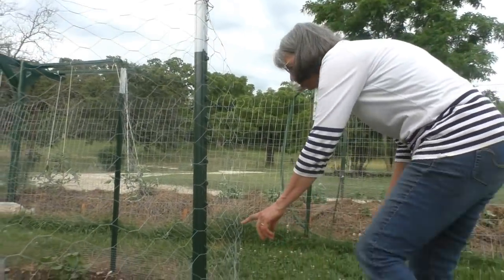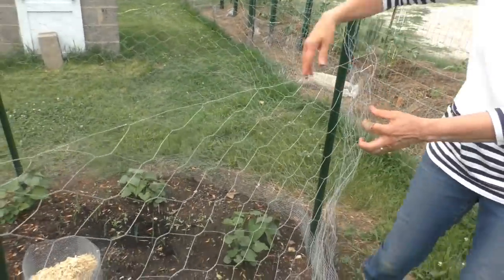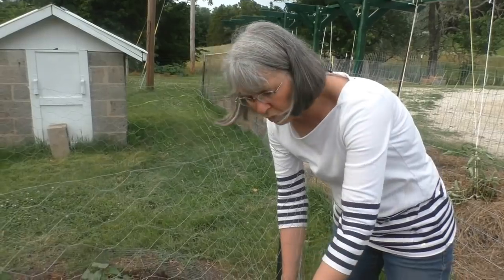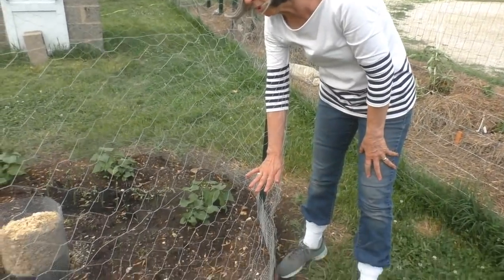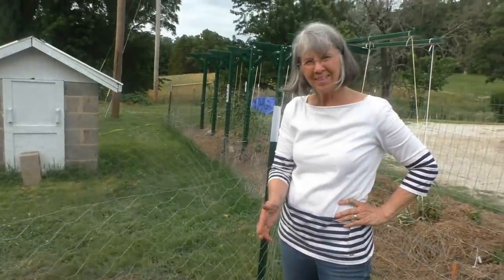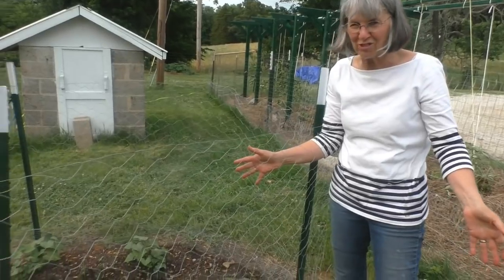And then these are our sweet potato slips. And we have onions coming up all along there. And a different kind of carrot is already started coming up here. And there's some. And next year we're gonna have a wall on here and hope to get it up to about here. We'll just keep building it up and building it up. And with the wall, we'll be able to have the bed itself be level on the inside, which will help it a lot. But right now, it's growing onions and sweet potatoes for sure.